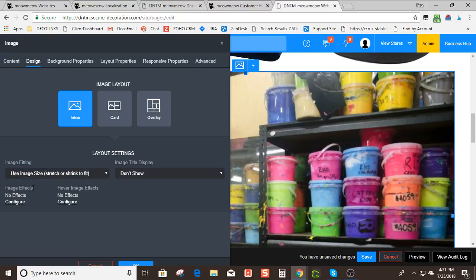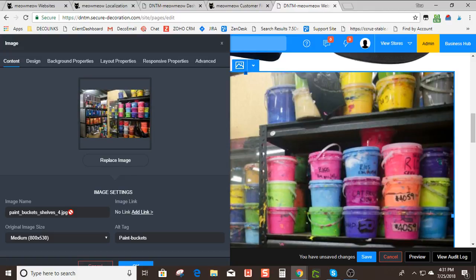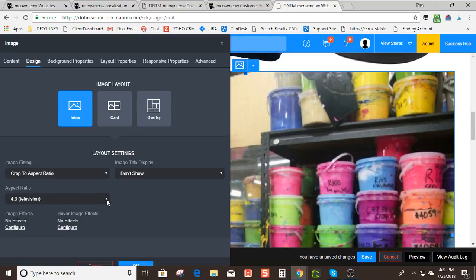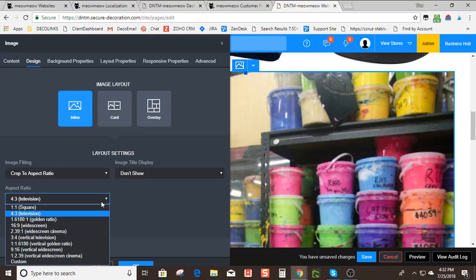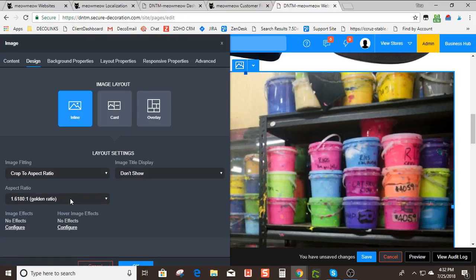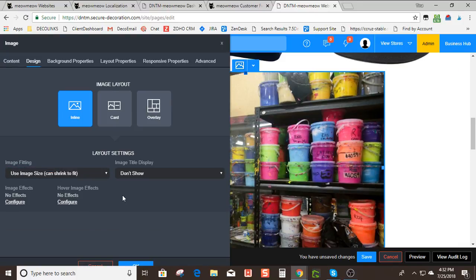When you click on that, you'll see it's opened up and gotten much bigger and stretched across the page. And then you also have the option to crop to aspect ratio. So many different options available to you. You'll just have to play around with your images to see how you want to affect them. We're just going to use the shrink to fit.